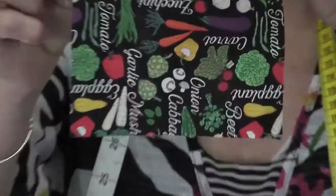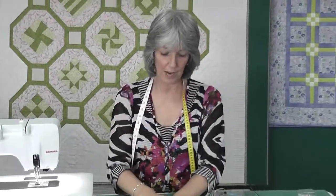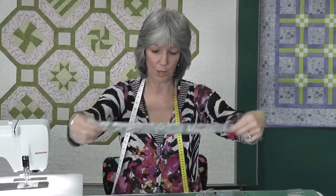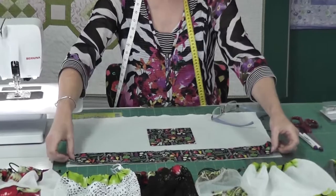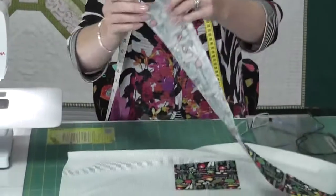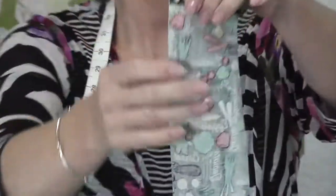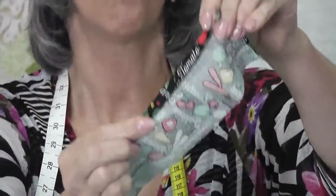I'm going to use a bit of cotton mesh today because we have this gorgeous new fabric with vegetables all over it. If you want to appliqué, you'll need a five by five inch square of fabric. I want to put a casing along the top, so cut the casing the size your bag is going to be. Then turn under both ends by about six millimetres and press under one side.